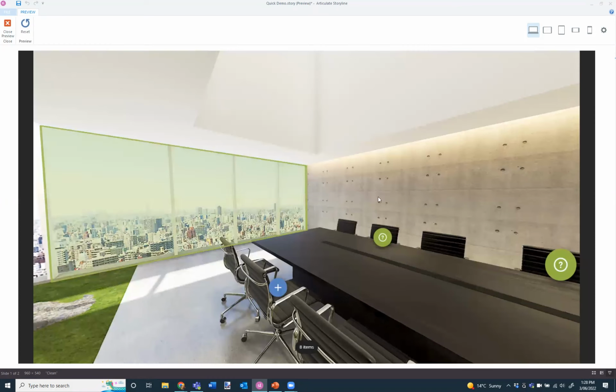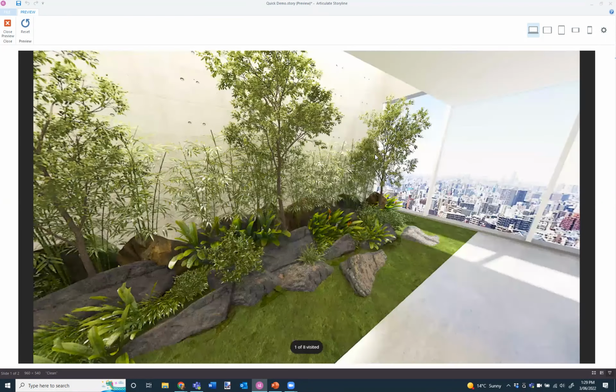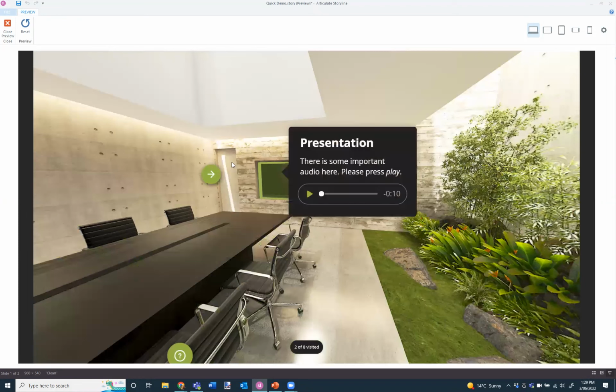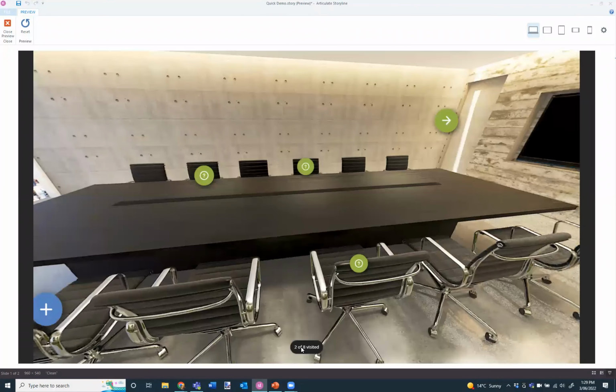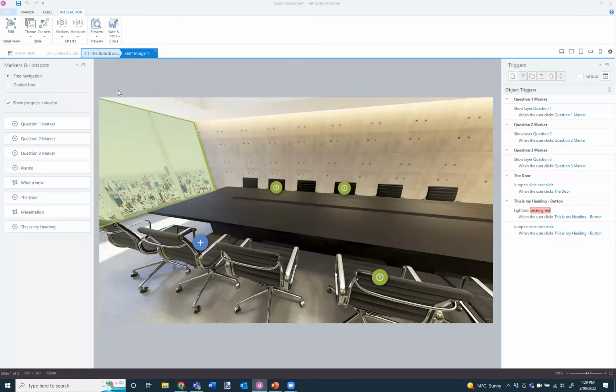So if you hover over the hotspot, it'll show the color, but you can see there's also that white pulsing square. That also gives a bit of a visual cue to the learner that there's something to click on over there. As they work their way around, same with the TV. When I hover over it, it'll show it in a bit more detail. So it gives it away. And away we go. You can see there's our markers down the bottom. So you do have a fair bit of variety on how you want to play with the actual unit itself.